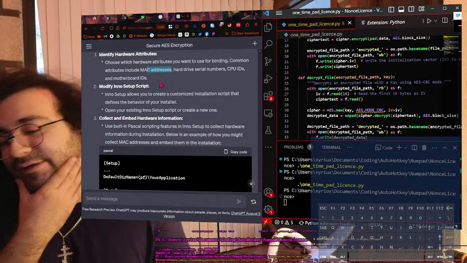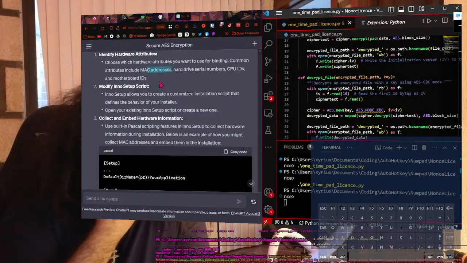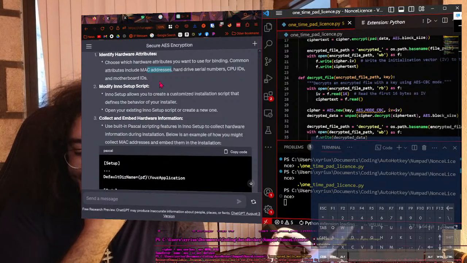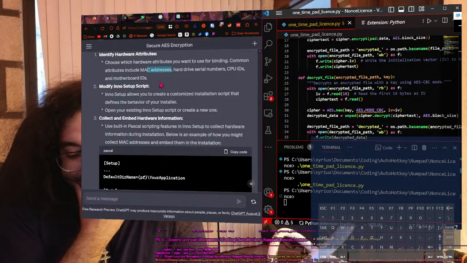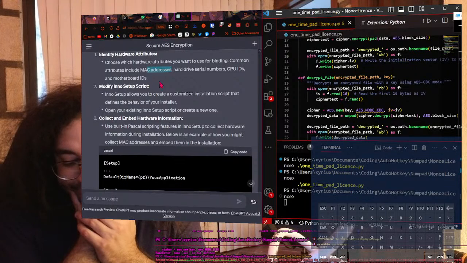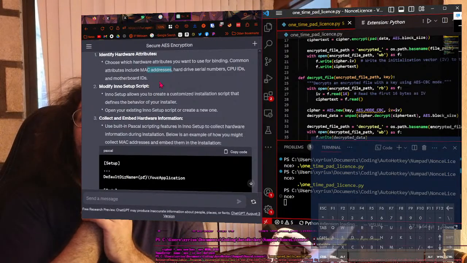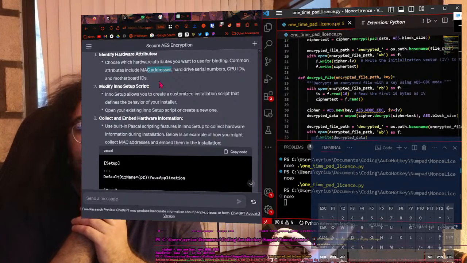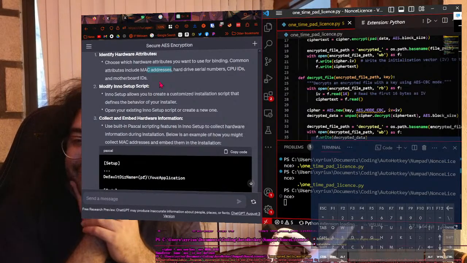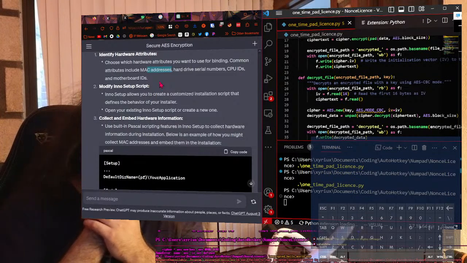I mean, if the hard drive changes, or like, say it's a company and you have many computers that have exactly the same hardware, the motherboard ID and CPU are still always going to be unique, you know? So those are more than enough.